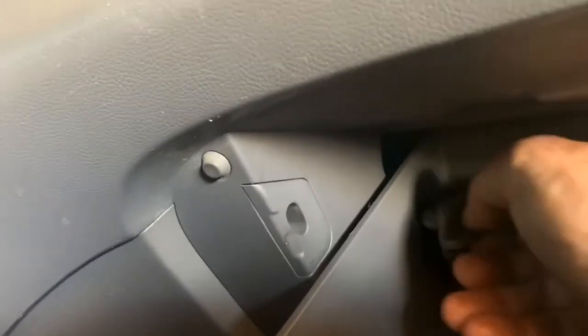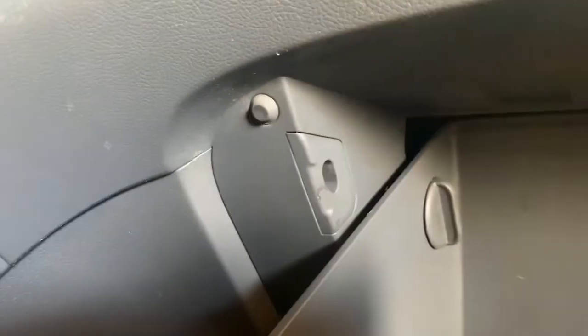Now when you lift the glove box up, because you have to take that out to do this, there's going to be on this side that little handle, a little shock that's got to go back on, kind of like that. And on that side there's a little clip. There's actually one on both sides, but this one was missing one. So you got to put those in right there and twist it, and then you're all set.